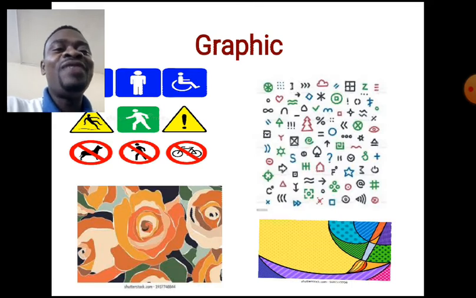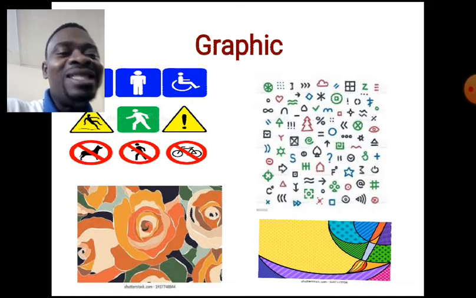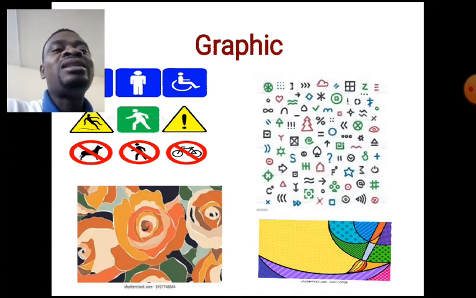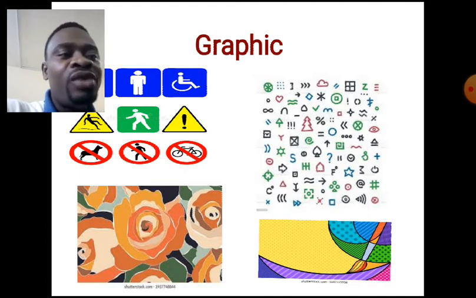You can see graphically now signs, symbols, and designs. If you pay attention to these signs, symbols, and designs, you would know what they are trying to say each time. So graphics are any signs, symbols, artistic designs that can be used to communicate or make an impression.